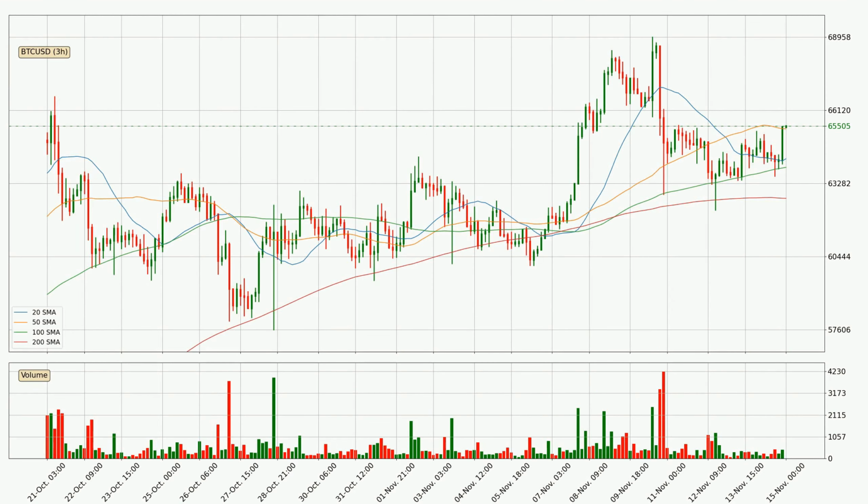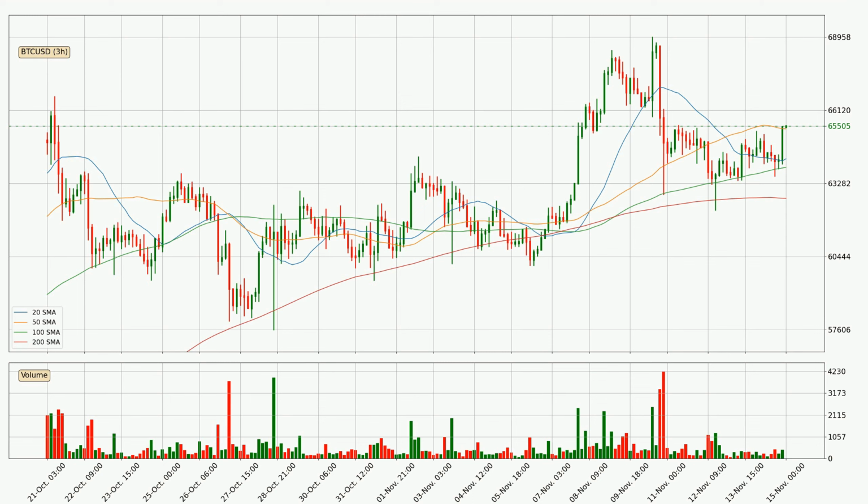Jumping to the 3-hourly simple moving averages, for this time interval, the current price is above all of the simple moving averages, which looks bullish, and you should watch if the closest SMA, the 50 SMA, could remain stable or the price will dip below it, with the current price of around $65,396. For longer price development, the daily time frame should also be considered, as the shorter time frames are not as accurate.